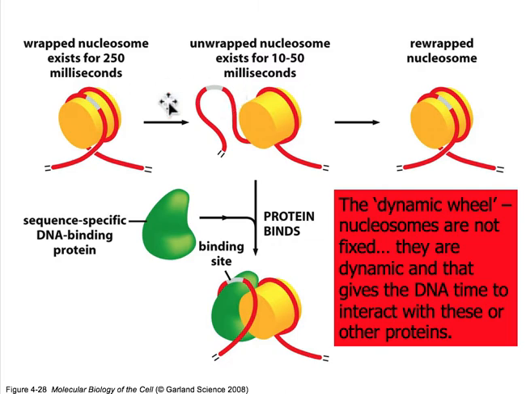However, under certain conditions, which we're still deciphering, the nucleosome core can be disassociated from a loop of the DNA. And then after a certain period of time, the nucleosome could rewrap itself around the DNA fiber, restoring the condition to its original configuration. This tells us that the nucleosome core is in dynamic flux with the DNA. This is known as the dynamic wheel concept.